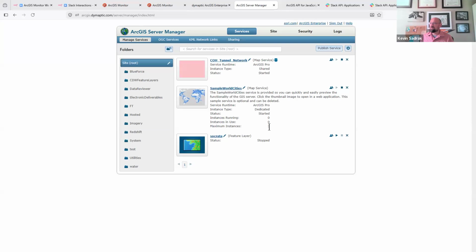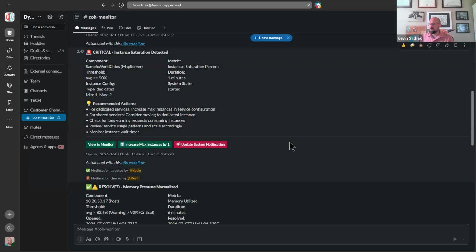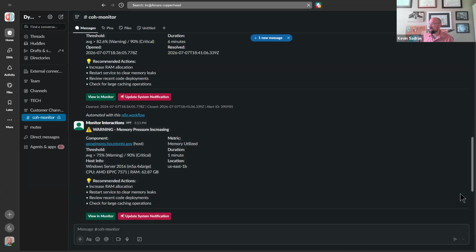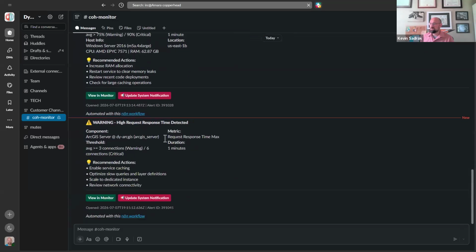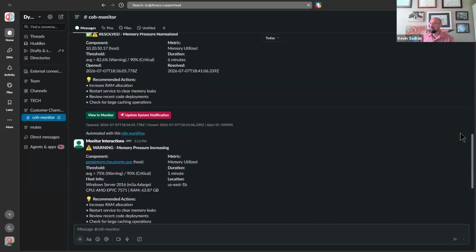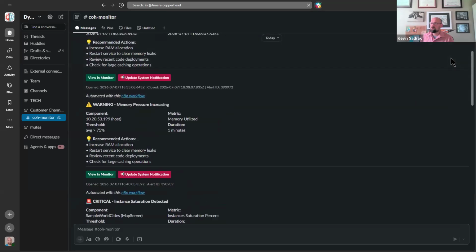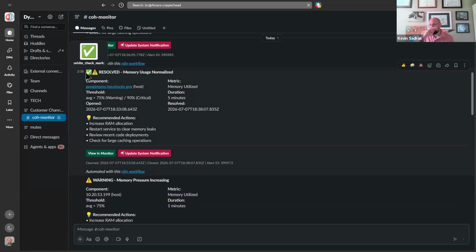So now you can see right there, I hit that button. Now we're up to 3. And so I was at 2 before, and whoever's using it is using it. It's actually me. I have something in the background that's making that go up. So that's the process and how the chat is working. Once it clears, let me just scroll and we'll see some more of these errors coming through. You actually can get some notifications that the alert has been resolved. So that way, you know that things are working themselves out.